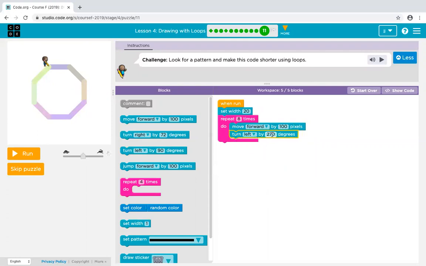So I figured it's now turned left. Oh, actually, it's because of the angle. I mean the degrees. So you don't have to change the degrees, but I'm not really sure what I have to change it to. I'm going to try 45 again.